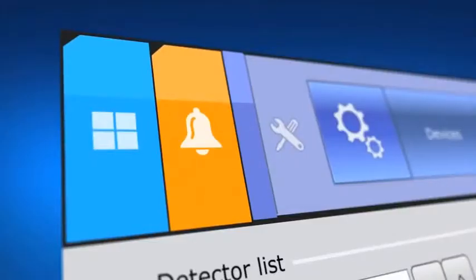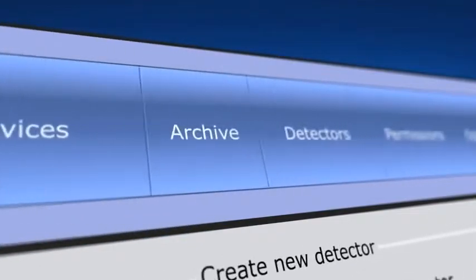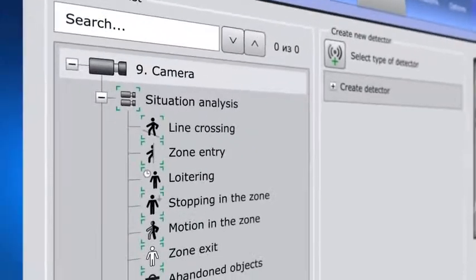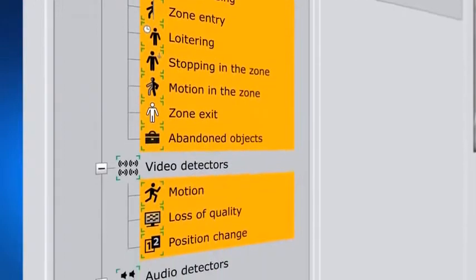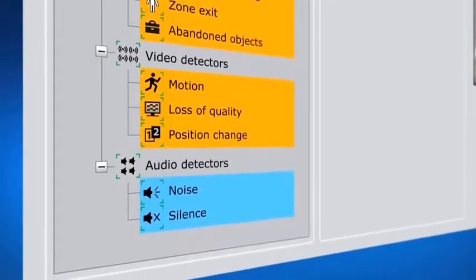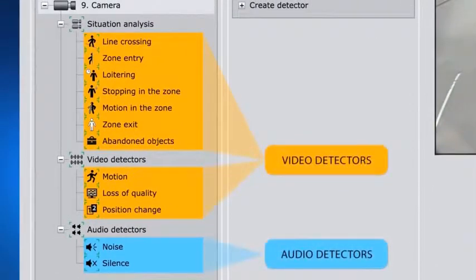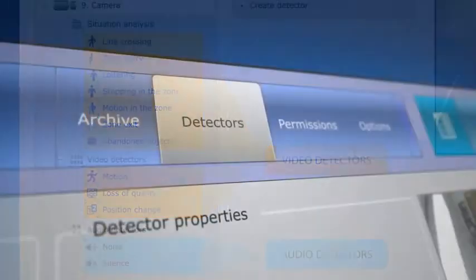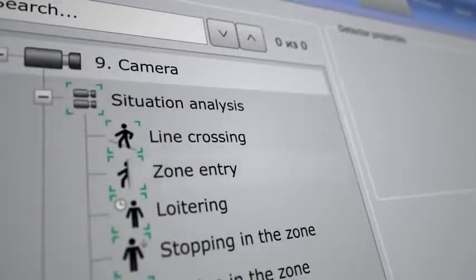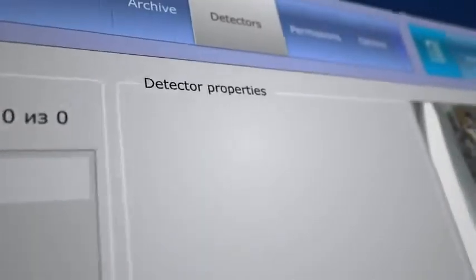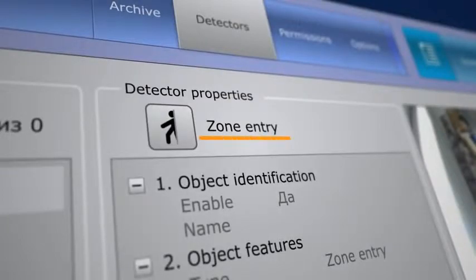Video and audio detectors. Axxon Smart Pro incorporates a powerful system for video image analysis. 10 video and 2 audio detection tools take care of the scene monitoring. You can customize all of them to your specific needs. State-of-the-art video analytics allow Axxon Smart Pro to recognize a variety of user-defined situations. A video, audio, or sensor alarm can be configured to trigger one or a combination of the following responses.